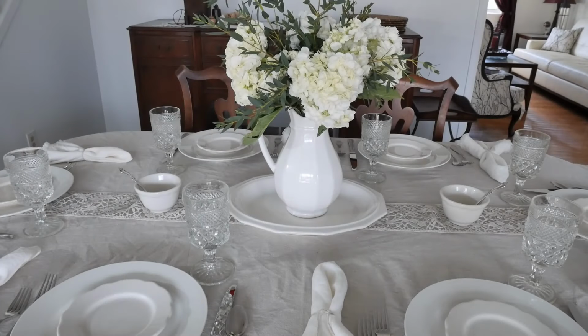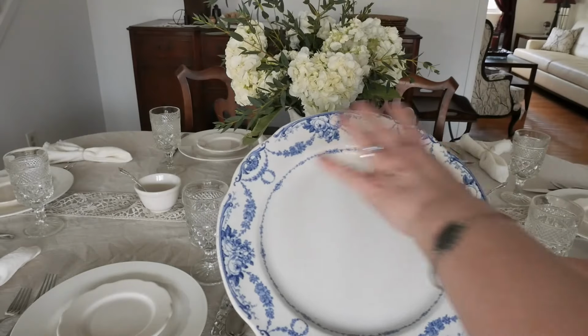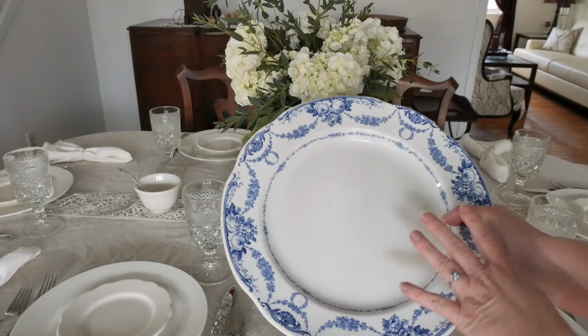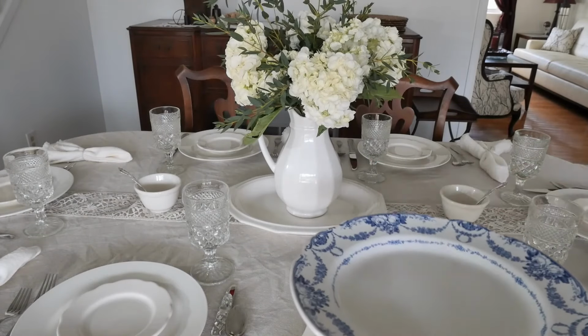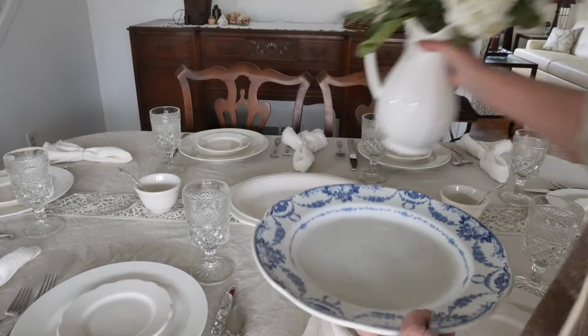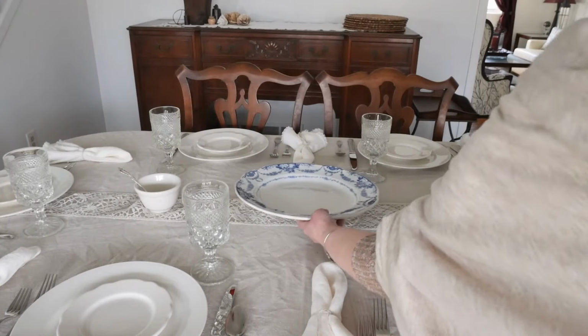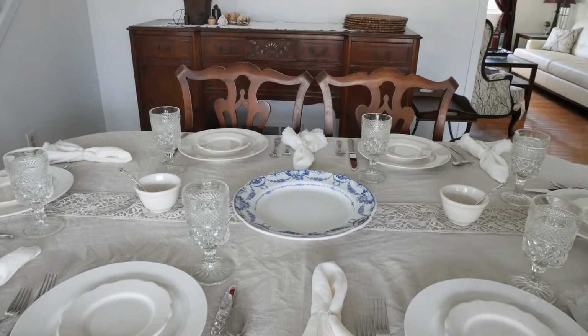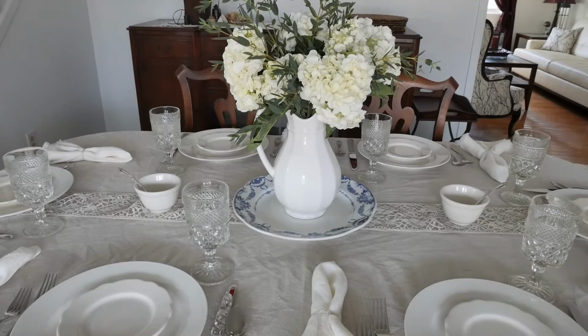The first thing I'm going to do to transform this neutral tablescape with color is I'm going to switch out the platter. I have this really pretty white with blue design around the outside of it, and I'm going to take and replace the one I have on my table with it. And you can already start to see that transformation with the blue that is in this plate.